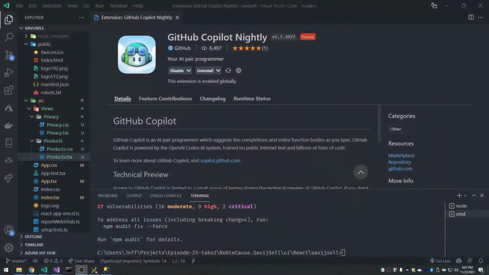One thing I did want to show is that in this episode, I'm going to start using GitHub Copilot. I was accepted into the preview, into the beta program. This is an AI that helps you code. It tries to guess what you're doing, and it helps you write code.